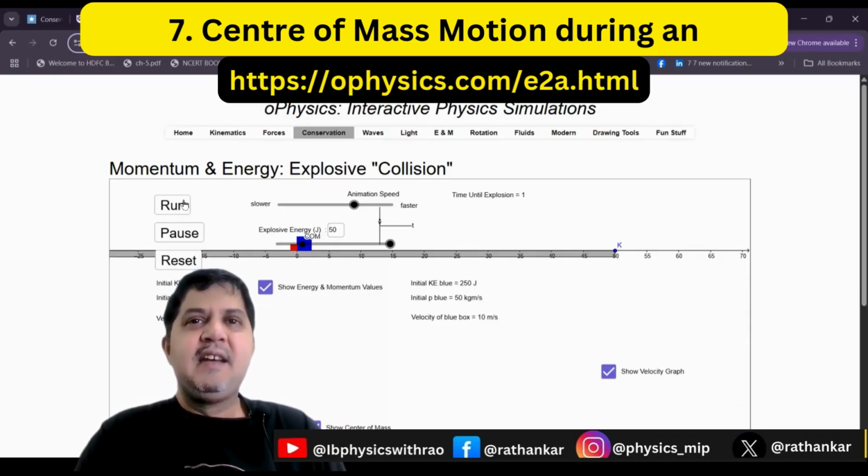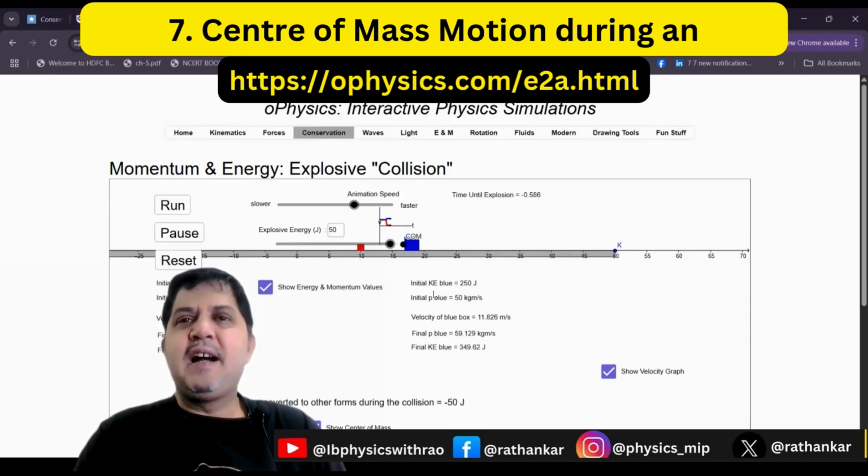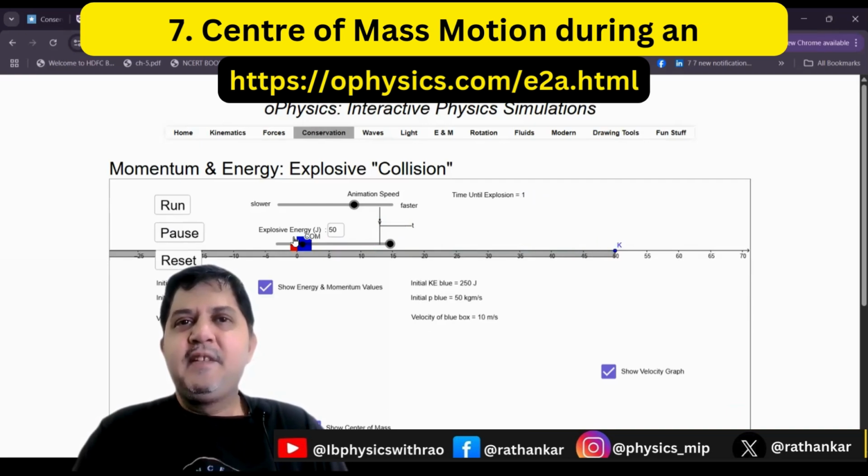Now let us run this. After explosion, these values will change and let's see what happens. Now when I click on this, it goes until here and it breaks up, and you see one of them has been thrown back, the other one is going here and this moves slower. Let me pause it for a while to understand what's happening. Let me reset this once. The center of mass is on the black spot over here, which is in between these two objects. It's not exactly at the center of the blue box because you have a red box also here, so they are almost attached to each other.